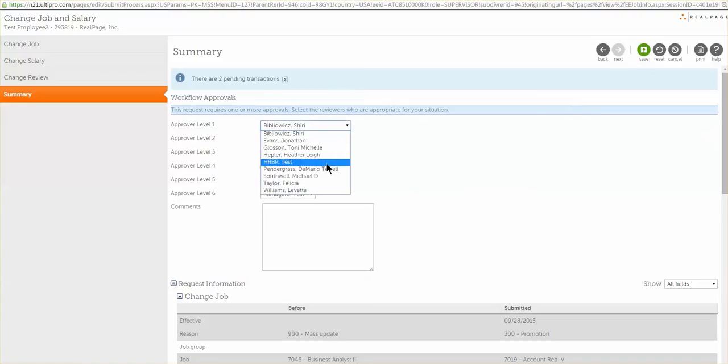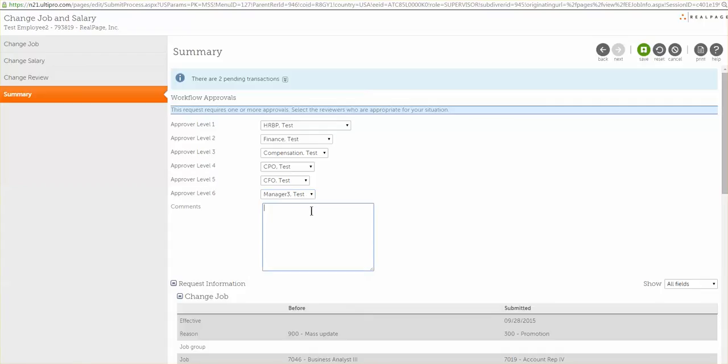First, you'll select your HR business partner contact. The second approver will be your finance contact. The third approver is always compensation. The fourth approver is going to be the Chief People Officer. The fifth approver in this case is going to be the CFO. And the sixth approver is going to be payroll, since there is a pay change.